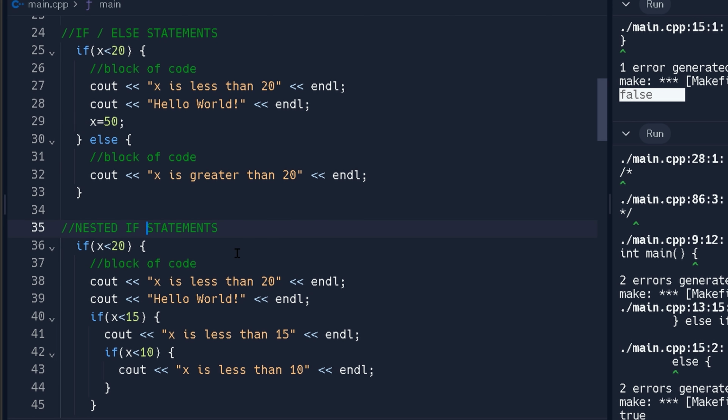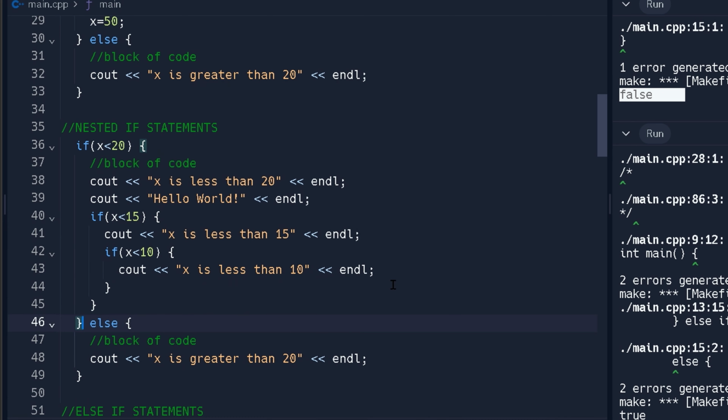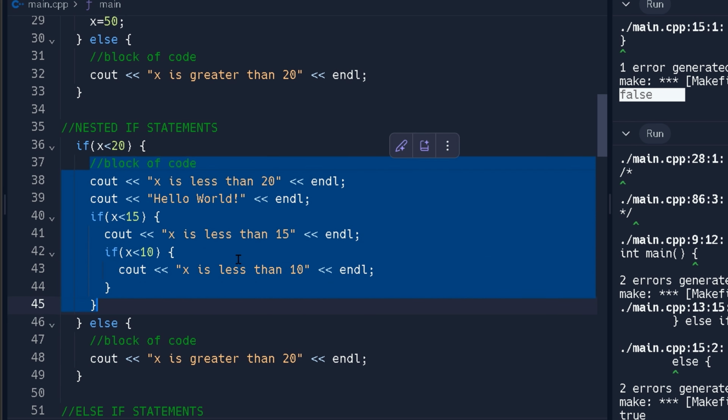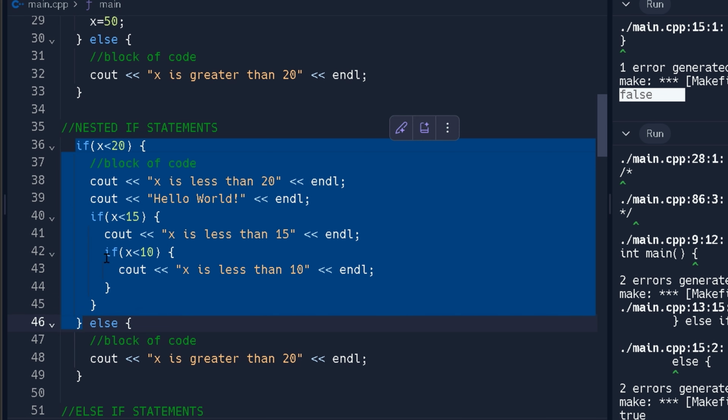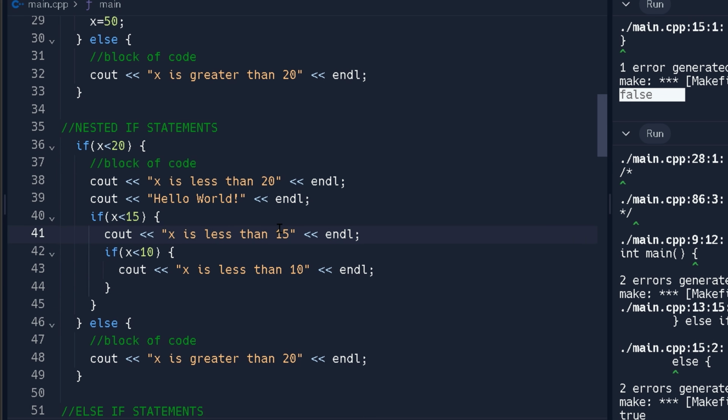Let's look at nested if statements now. So you noticed how we have a statement here that's an if statement. We have that first parenthesis and then the last parenthesis right here. Well, we have a block of code inside of here. Inside of this block of code, we can have this go to other parts of our code, or we can have other conditions inside of here. So notice I have this if statement inside of this if statement, and then I have this if statement inside of this if statement, which is inside of this if statement. So we can continuously nest them and perform operations.